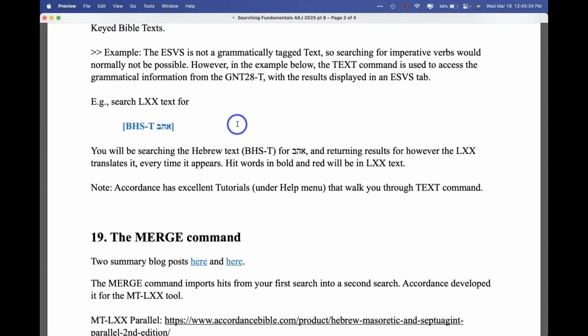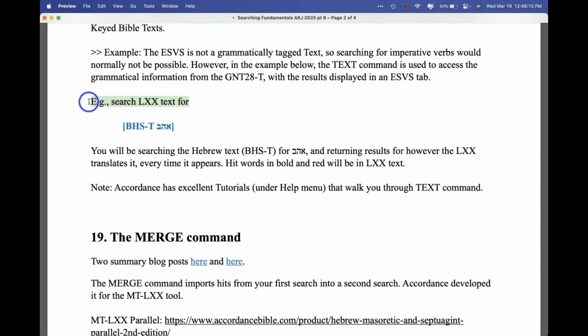We saw that the NRSV gave us something like when it had to do with food, but there's some kind of, you know, affectionate, emotional, active response. So I am going to search the Septuagint for achav, which sounds funny because achav is a Hebrew word, but remembering that the Septuagint is a translation of the Hebrew Bible, I want to see this translation question. So to do this, you might think to yourself for just a moment, which text do I want to open first if I'm running a search command to find a Hebrew word translated in the Septuagint?